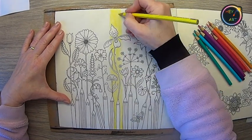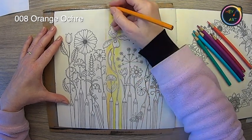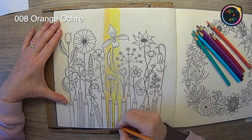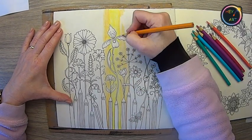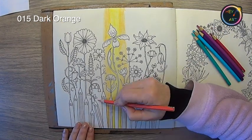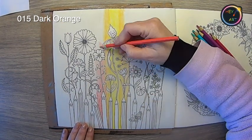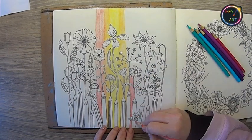A good practice when choosing colors is to get inspired by nature or use a color wheel to ensure contrasts and combinations that work. Note that for a perfect color mix, I create smooth transitions between different tones. Start by applying light layers and little by little, press harder to intensify the color. This technique will help create a smooth gradient.